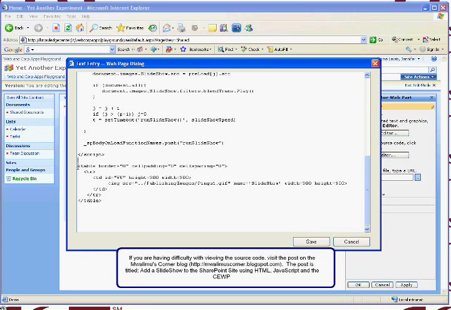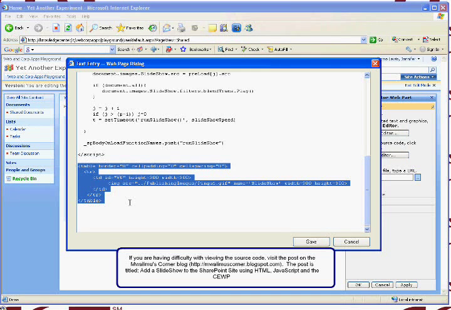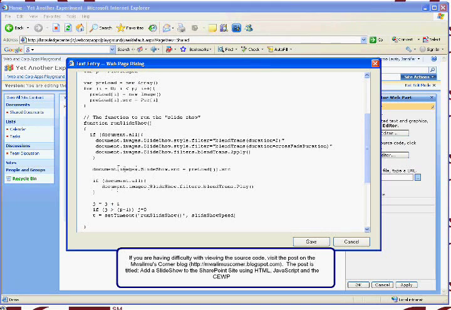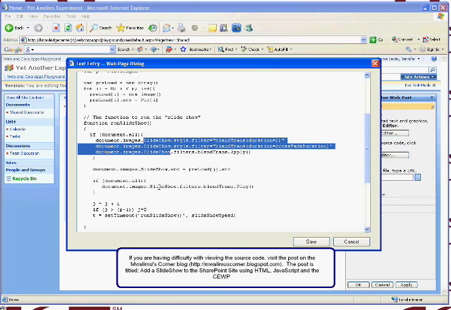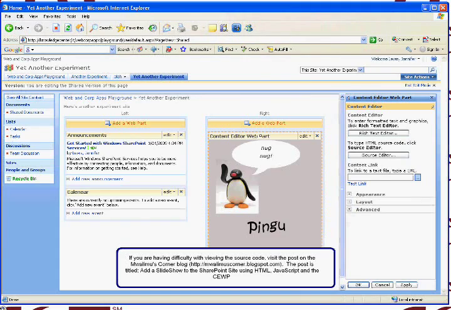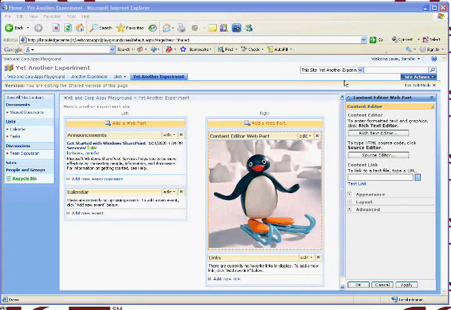Finally, after closing the script tag, add the image object. In this example, I'm just putting the image object in a table for a look and feel. The name of the image object needs to match the references in the runSlideshow function. So since I'm looking for an object called slideshow in my function, I need to make sure that my image is named slideshow. Click Save to add after adding your code.